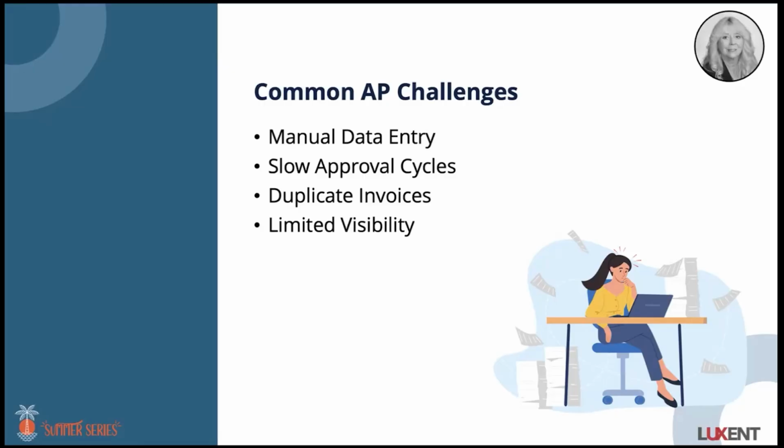Okay, common accounts payable challenges. There is of course manual data entry for the AP department, keying in the vendor bills. Approval processes are slow, maybe because they're actually handing around those manual bills to get them signed and approved. You could get duplicate invoices, and you have limited visibility to those bills while they're passing them around. So that's normal AP challenges.